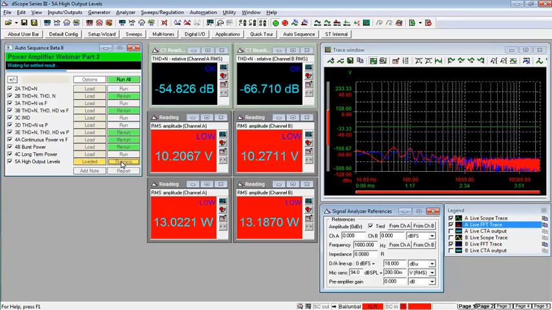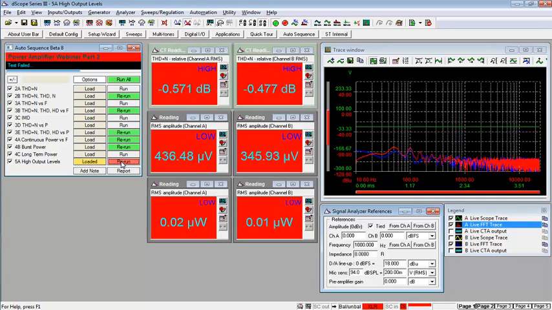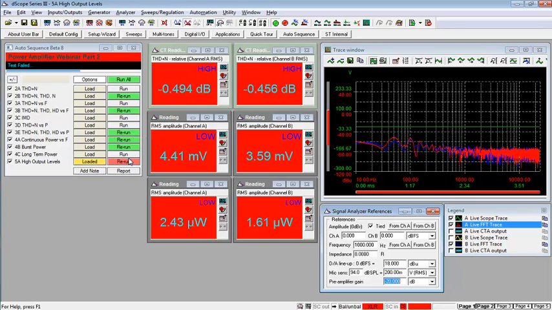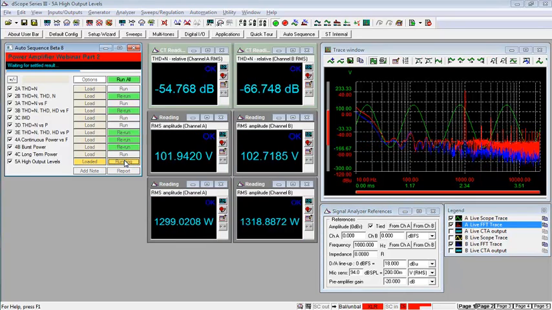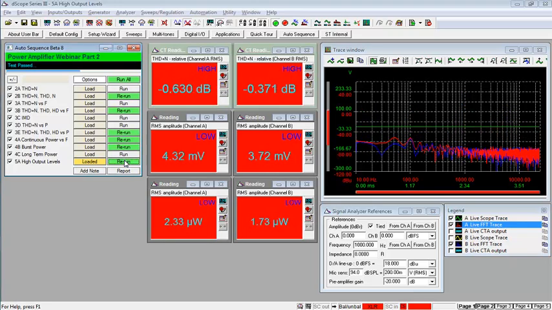So if I now hit run, the generator turns on, and once the test has completed, the generator now turns off again. Well, this test has failed. My readings were red. You may not have had a chance to see what the voltages and powers were, but what I can tell you is that I didn't dial in my attenuator gain here, so I had minus 20 dB in that attenuator. If I now rerun this test, there we go. So the test has now passed because I've correctly compensated for that external network there.